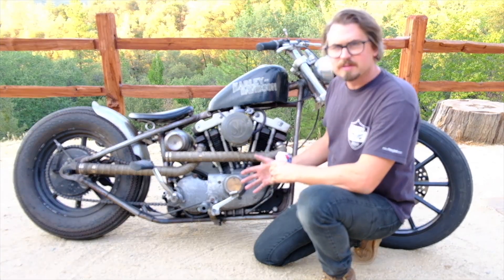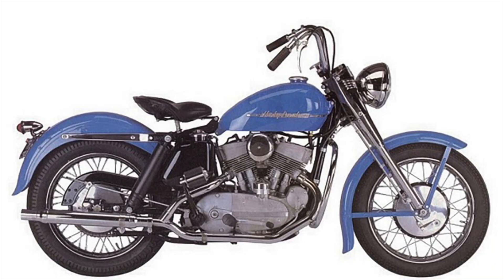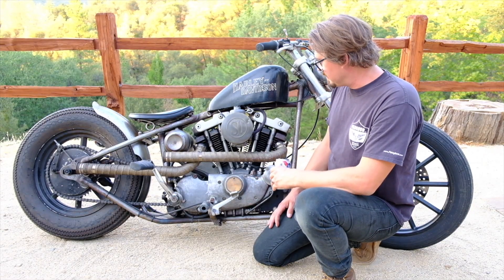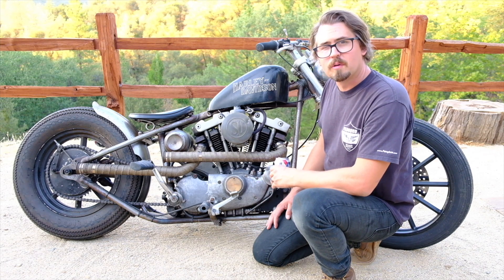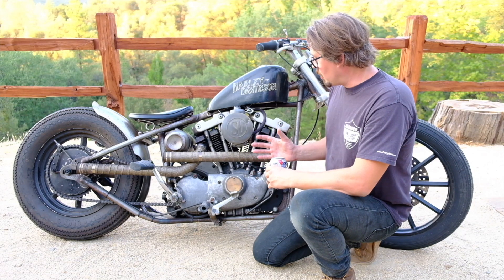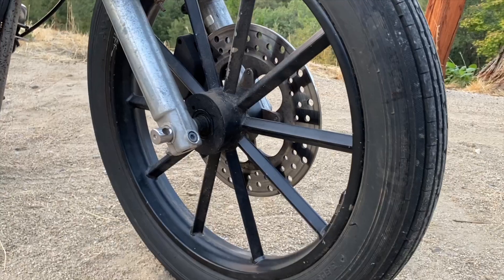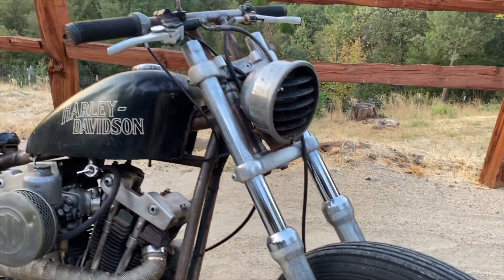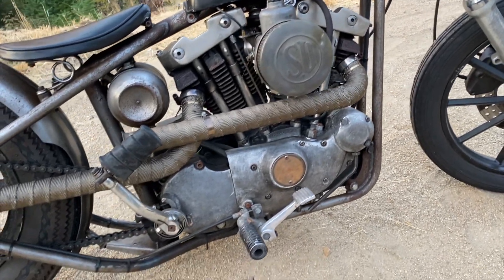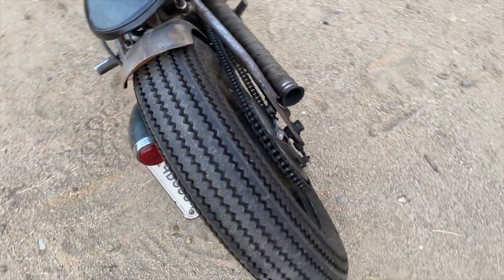These 1,000cc Ironhead motors, which are basically the offspring of the K-model Harleys, they get a bad rap. And I have to say I haven't experienced the stigma of a motor that gets made fun of more than a kid riding a scooter at a skate park. It's been a really great motor for me. It's really given me no problems, and it consistently starts first or second kick, really no matter what I do to it. I've let it sit for over a year with bad gas in it — fires right up. This motor was in production for a long time: 57 through 85. That's a long run.